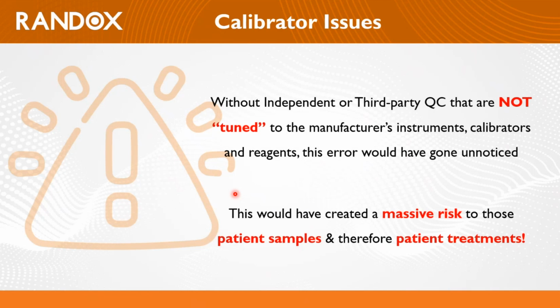So, of course, using first-party QCs can create a massive risk to those TSH patient samples and therefore the treatment, because the doctor will take those results at face value and will then diagnose the patient and give treatment accordingly. Thyroid disease is a big problem in the Middle East. So this large hospital was really helped by the use of third-party controls.